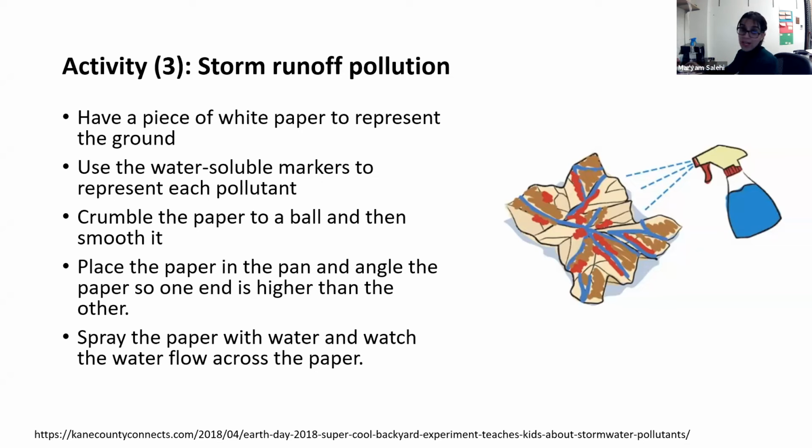Okay, so I have this, and this is considered the ground surface. Remember that the surface of the ground is not flat, so we have elevation. I consider this the surface of the ground, and I place it on the container, something like this. See? So I have this, and then I just spray the water. The water represents the rain.